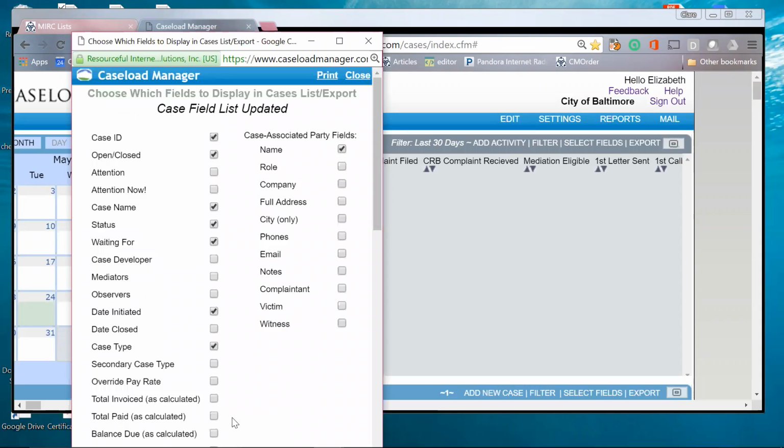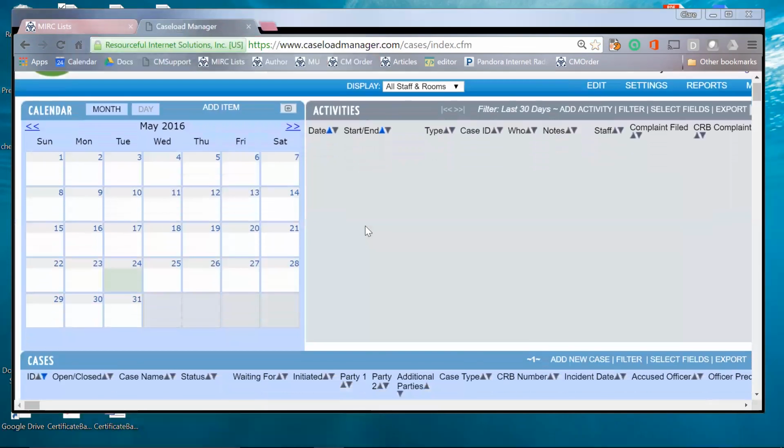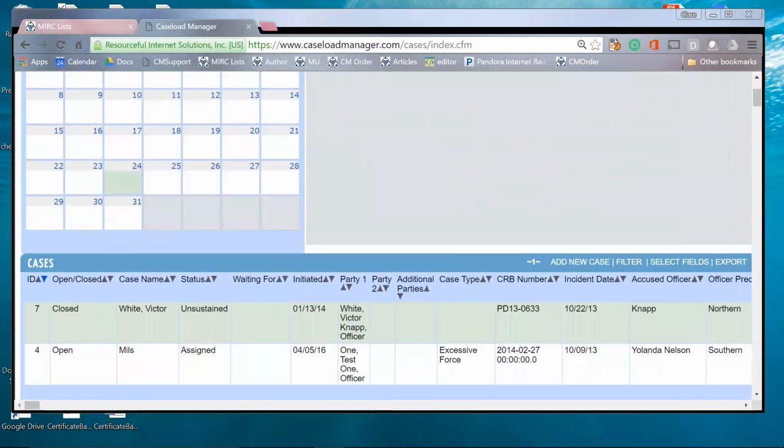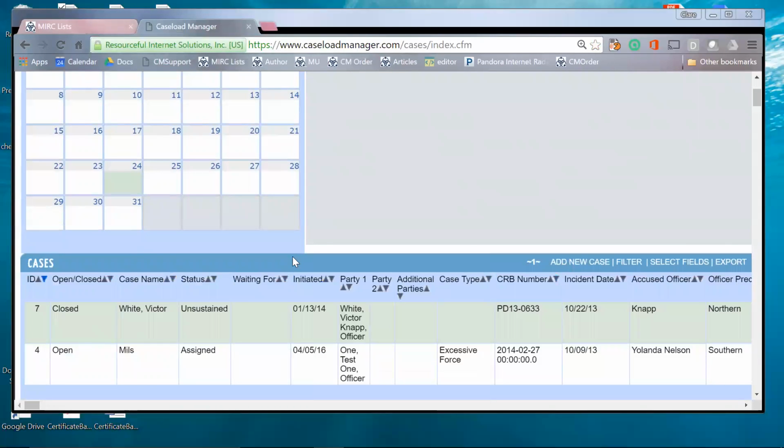Then you click Update. It updates, we close, it refreshes. Now it's changed these fields. See these headers, the cases, the open, closed, all that good stuff. It's changed for me. So every time I log in now, it's just going to show me the fields that I want to see here. It's like my dashboard. Okay, so now we've customized it a little bit, and now let's get in and get to work.